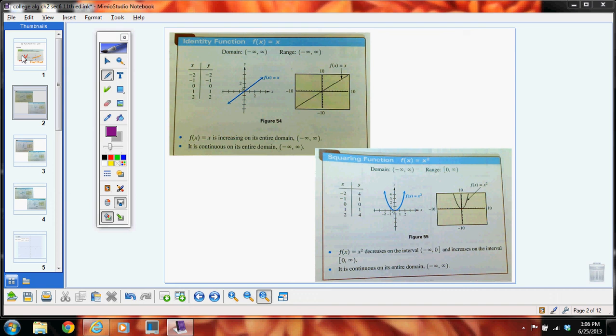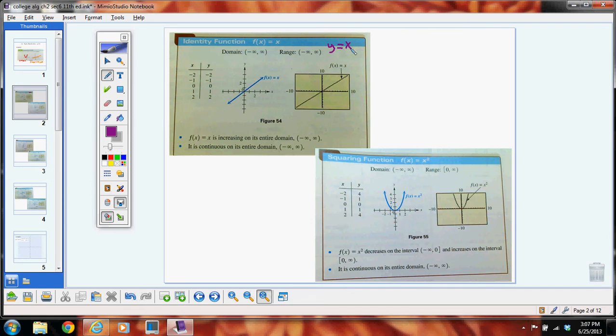All right, let's talk about the 6 graphs that I expect you to know. Just by looking at the equation, you should be able to picture the graph because we are going to manipulate these in the next section. The first one's called the identity function. I don't care if you remember the name or not. This is the graph of y equals x. So I expect you to know what it looks like.